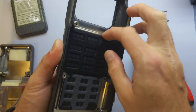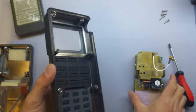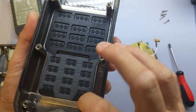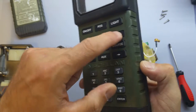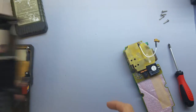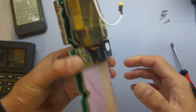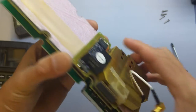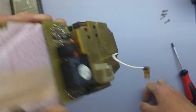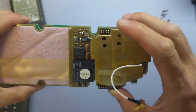And then we've got a standard sort of rubber keypad with the sort of carbon pads, which make contact with the buttons, or the contacts there. This is sealed in. Again, we don't want water getting in there and getting into the electronics. So that is actually sealed around the edge to prevent that. And then onto the unit itself. I don't know if you can hear that rattling, but I'm presuming that inside here there's possibly some sort of desiccant to absorb any moisture that does make its way in.